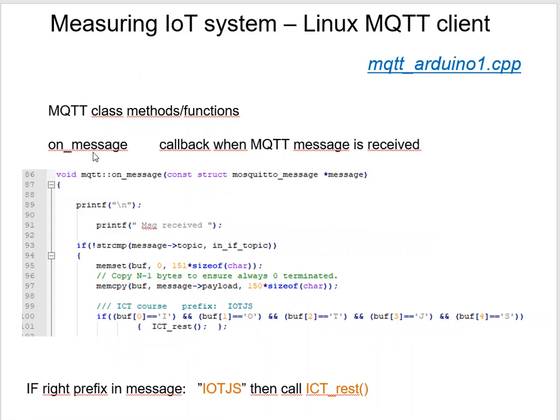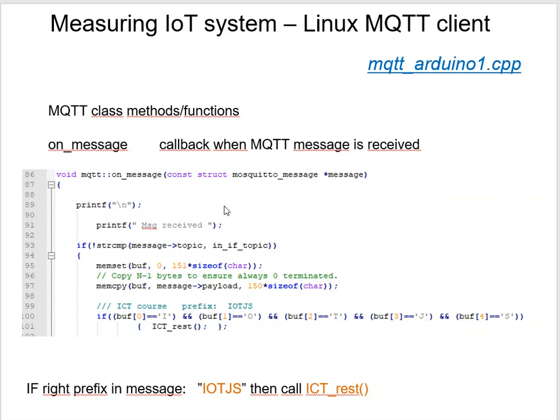This onMessage callback function will be called when we receive messages with our right topic. It is not called unless we have received a message to the right topic that was defined in the connect part.